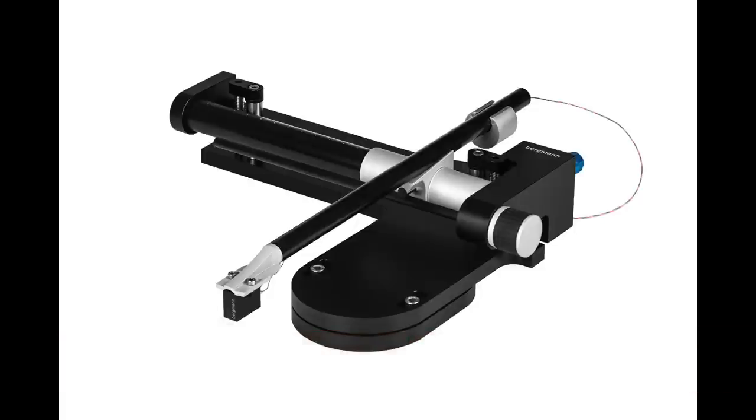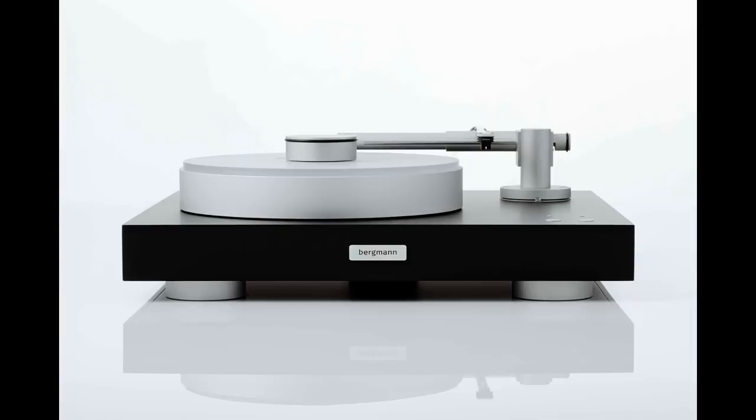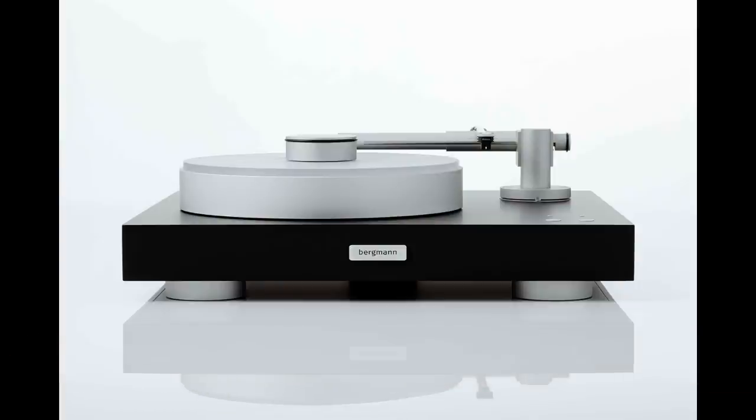The forces placed on the lateral arm as it moves across the vinyl can also be an issue. It's an easy ask in theory, but actually producing something that works at a reasonable price can be tough. There's another issue about using air to operate a turntable — asking it to move its tone arm on a bed of air. So you would move this linear tracking tone arm on a bed of air to reduce friction. But if you want to operate a turntable on a bed of air, where is the air going to come from? Well, presumably you'd have that air coming from a pump — but how big is this pump going to be, and how much will it cost?